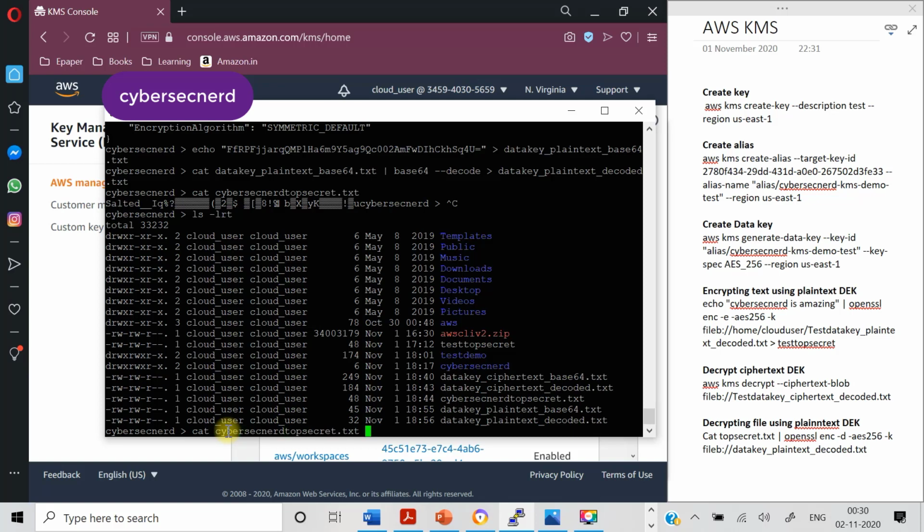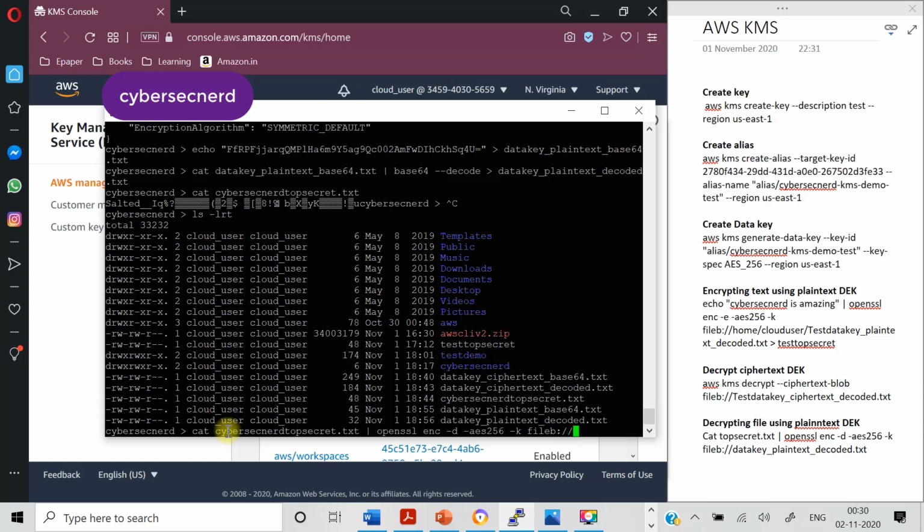So this is our file. Okay, and maybe OpenSSL, sorry, encryption. So we are trying to decrypt here. AES-256 is the encryption algorithm we are using as of now. And now I need to give the file.